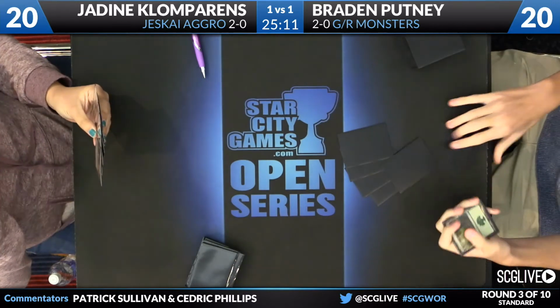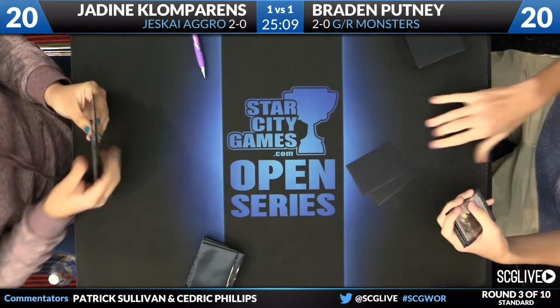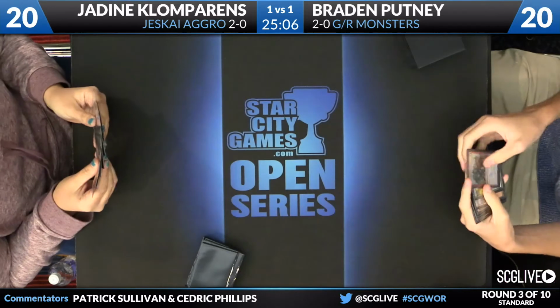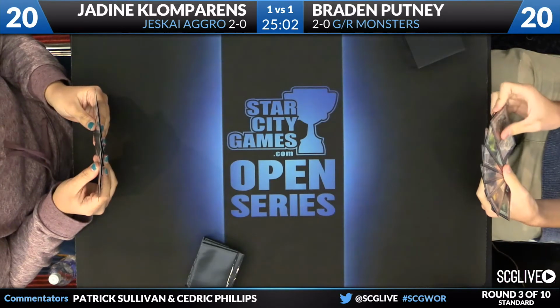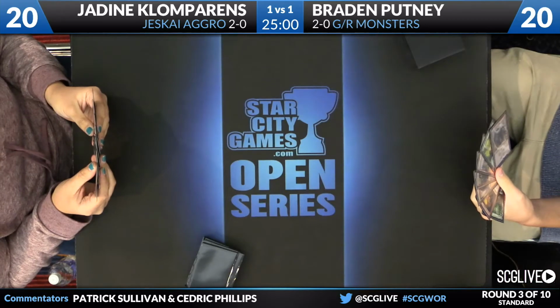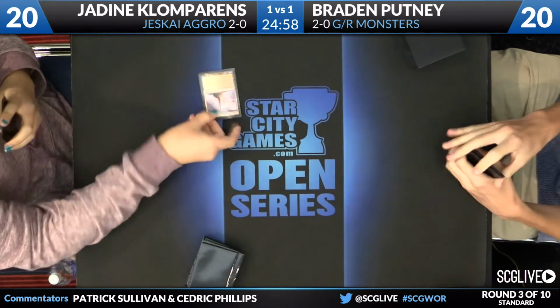Klomparens is going to be on the play here for game number 3, taking a look at her opening hand right away. You can see Putney has at least a Rabble Master in his grip, so we'll see if either player wants to keep this hand. Looks like the answer is yes.